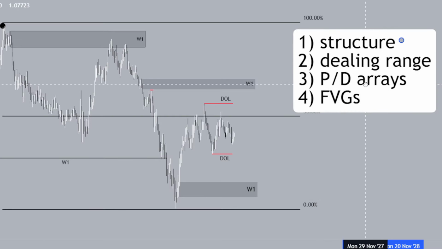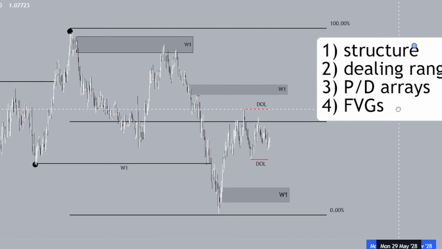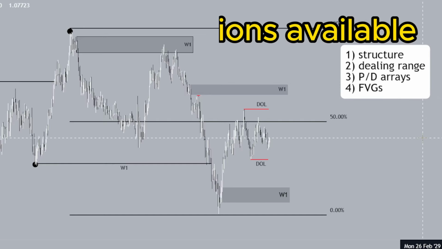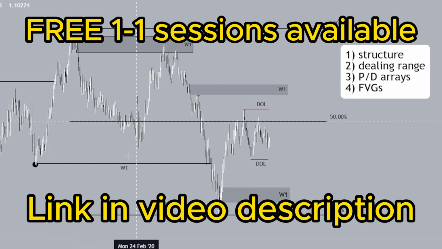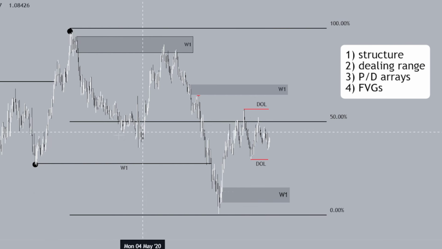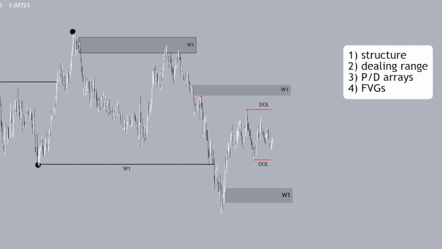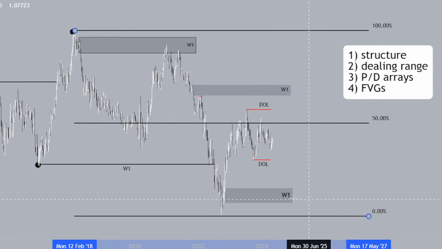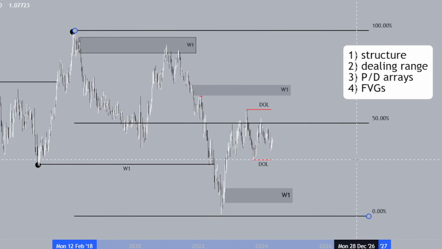So from here, if we quickly bring this over, let's quickly go over how I'm looking at the markets based off the information I'm just giving you. So structure, dealing range, PD arrays, and fair value gap. So the structure is, of course, we have bearish structure, which is shown by this line over here. This is a break of structure to the downside. Our dealing range consists simply of price going from this swing high and engineering this swing low down here, which I haven't marked up, but we have a swing low here and a swing high over here.